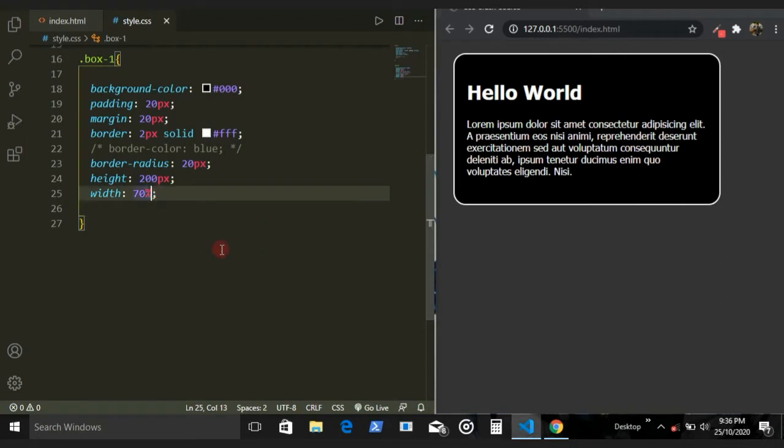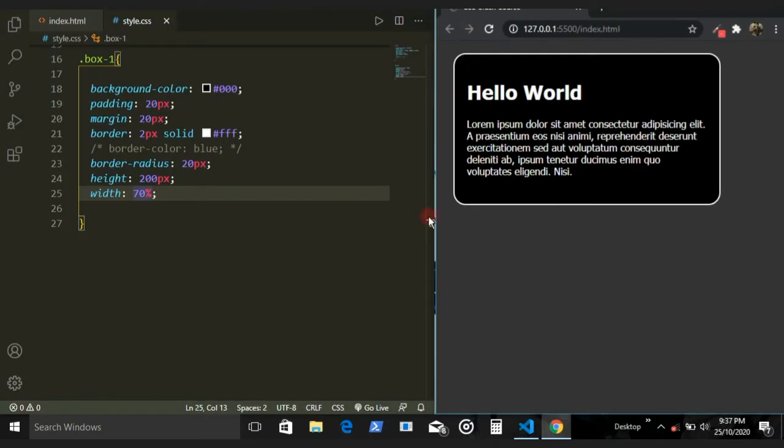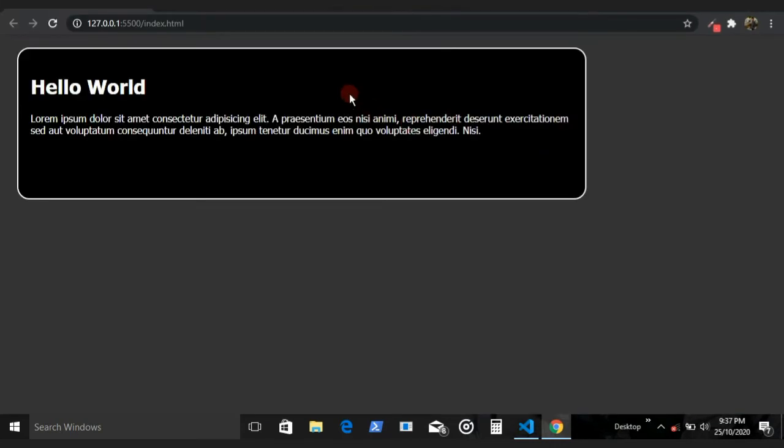Now, in place of percents, you can use another format, which is viewport width, or if you want to use height, that would be viewport height. So this is basically, let's say, your screen. It could be this size, or you could have it in full screen, whatever. No matter what the size of your browser is, it's going to adjust. If you want to use heights as an example, let's say you have 100 equal horizontal lines or horizontal boxes, you could say, which fill out the screen entirely.